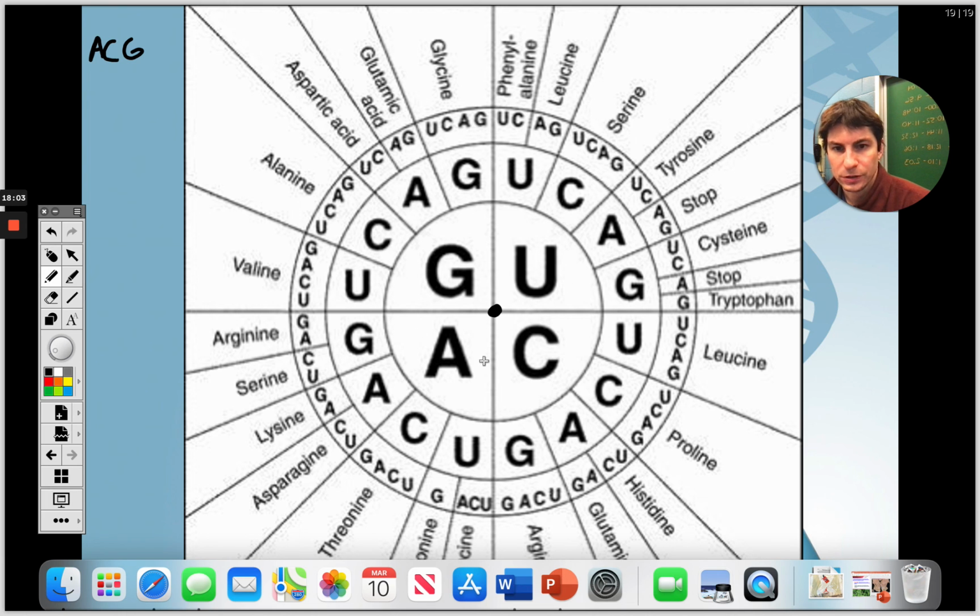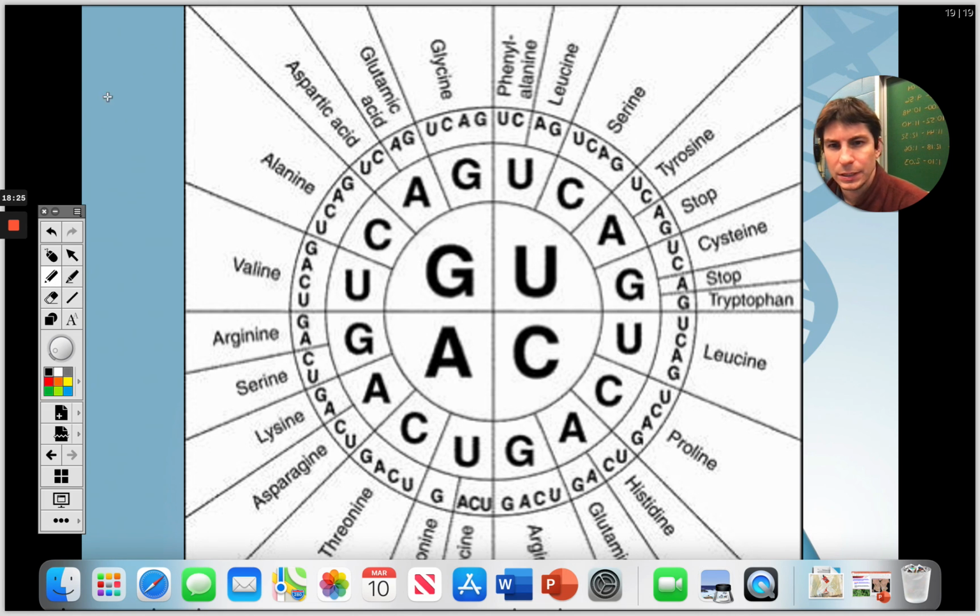First circle is your first letter. So the first letter is A, I'm going here. Second letter is C. Okay, I'm going to the C. Last letter is G. It goes to threonine. All right. And that one, all 4 of them give the same amino acid, which is kind of nice.